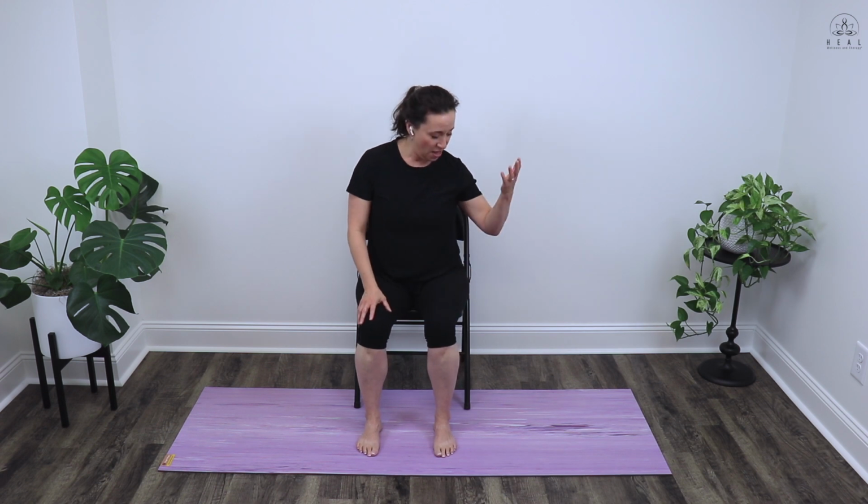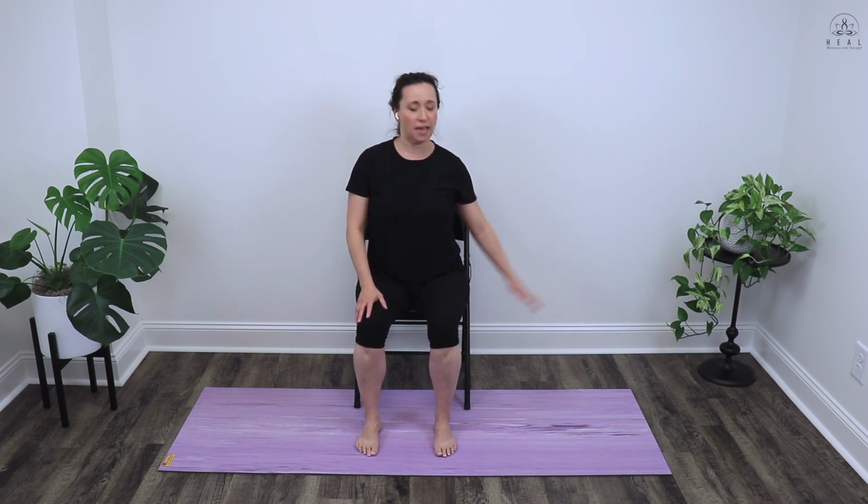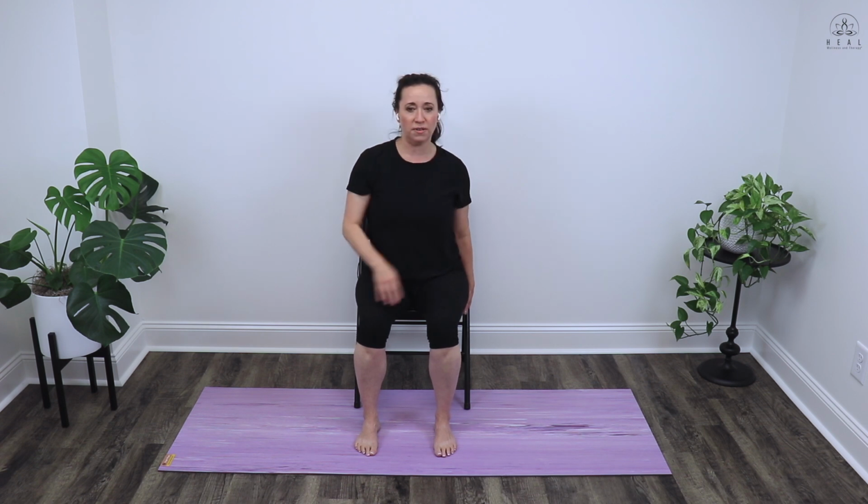Very, very nice. Now, left hand, just place it down beside you. If you can just gently place it underneath the bottom of that chair, but have it so that if you look down, your arm is just placed straight down to the side of your body. So don't have your arm to the back of the chair. Have it kind of straight down near where your hip bone is.